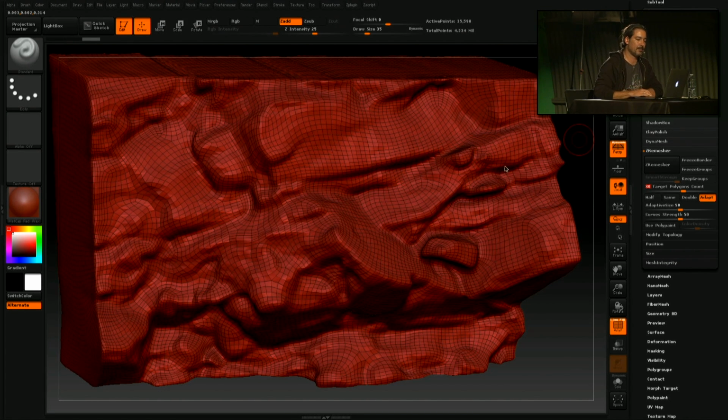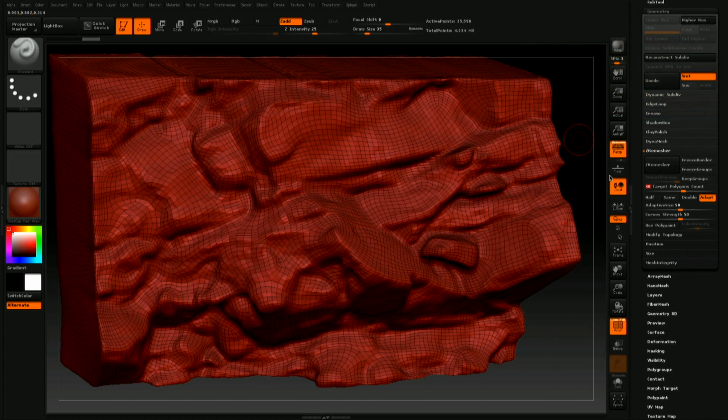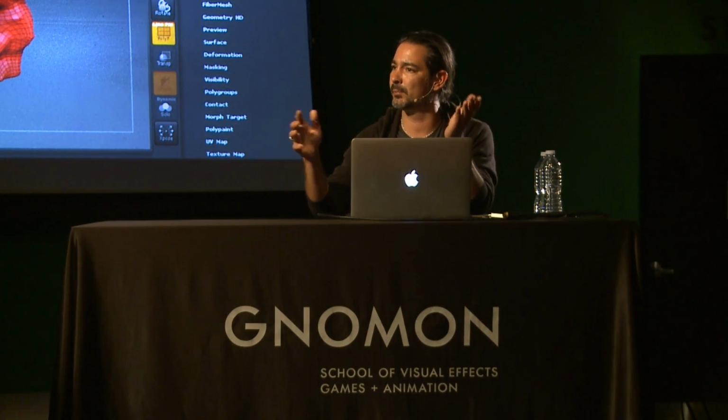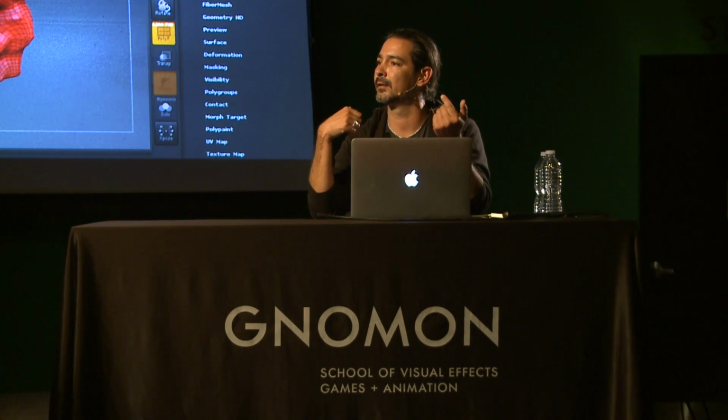And so the polygon count that I Z-remesh to is going to be a subjective thing that depends on where you're going to use your asset. Since I'm doing high-res renders in V-Ray, where I'm doing stills for personal stuff, I don't really care about polygon count too much. So I'm okay making this asset 30,000 polygons, right, for this asset.